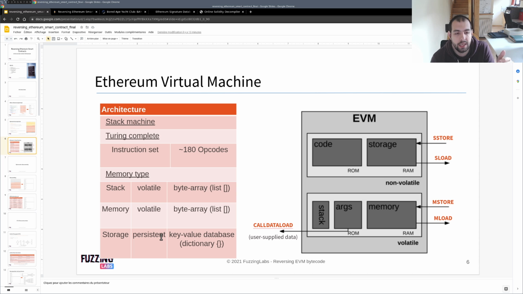If you want to store something in your smart contract that will be stored forever, or that can be modified later, you need to use the storage for that. You can think of, for example, who is the owner of the smart contract. This information will be stored persistently.